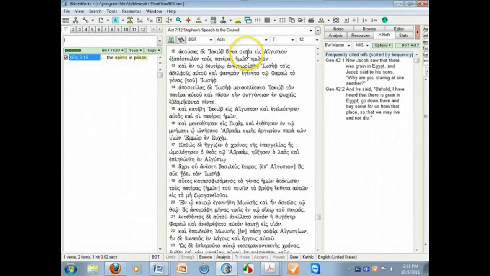Let me run through that again. I was unsure about whether it was nominative or accusative. If I say it's nominative, I have to make it the subject of something. It's not the subject of any verb. Therefore, I'm saying it's accusative. If I say it's accusative, I ask, of what verb is it the object? It's not the object of the main verb, sent. He didn't send wheat.